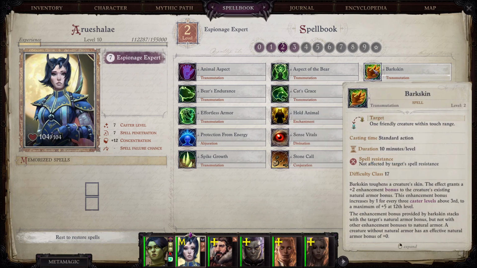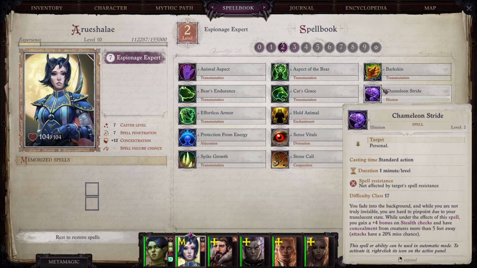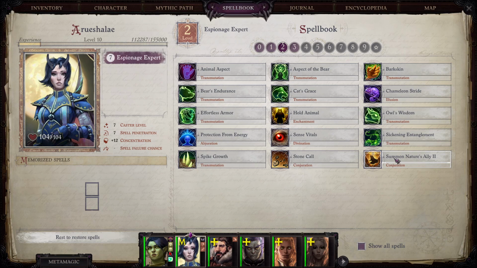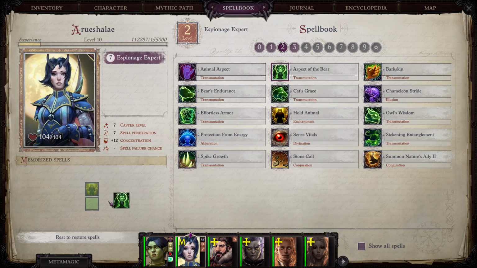Bark skin. Chameleon stride, owl's wisdom, sickening entanglement. Summon nature's ally. Let's go with hold animal and aspect of the bear.